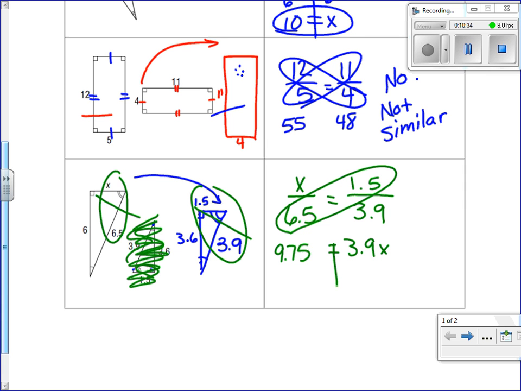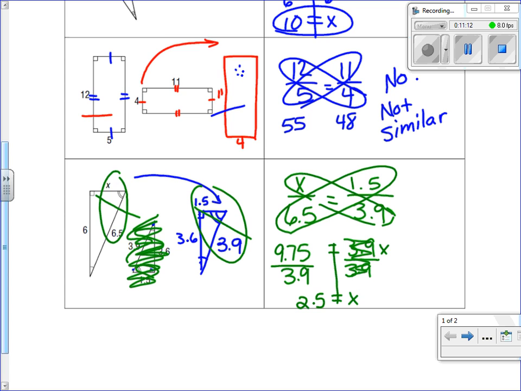Now I'm going to go ahead and divide by 3.9. Sorry, I was just double checking my numbers. I want to make sure that they're reasonable numbers and that they're not all crazy. And some of you might be saying, well, the x is in all different places when I set up my proportions. And that's okay, because we're always just going to divide by the number that's on the side by the variable. And 9.75 divided by 3.9 is going to be 2.5 is what the value of x is.